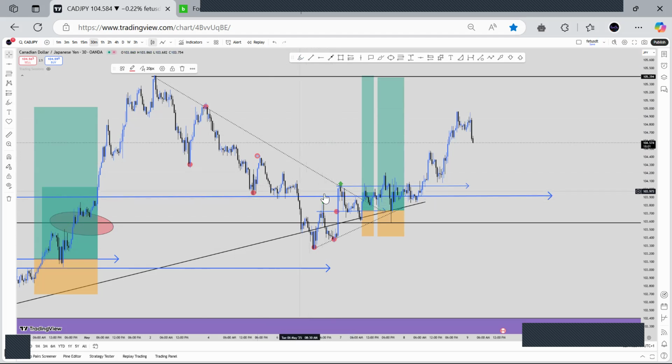Because we do not have a clear break of structure, I couldn't take this. I couldn't take this because this is just the high. I do not have a clear break of structure because this is my overall new high. If I would look for maybe a closer high, which is closer to me, I would even take this. But I can't take all this because this is just a double bottom, a high failing to create a new low, and finally breaking above. So I need more confidence. So the moment price broke above this level, then I took this.